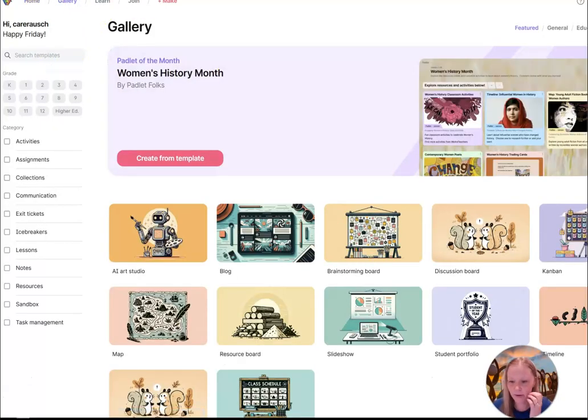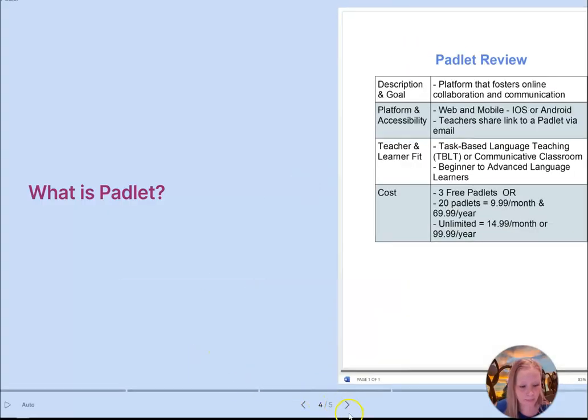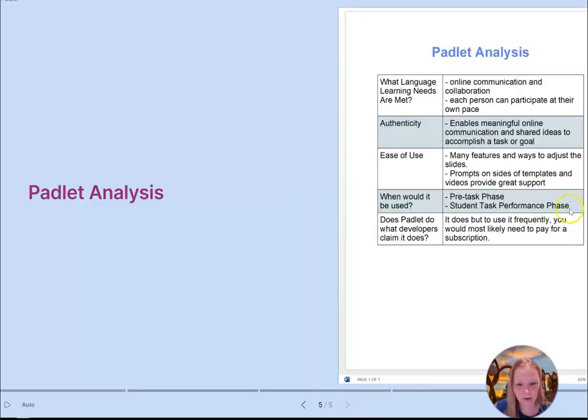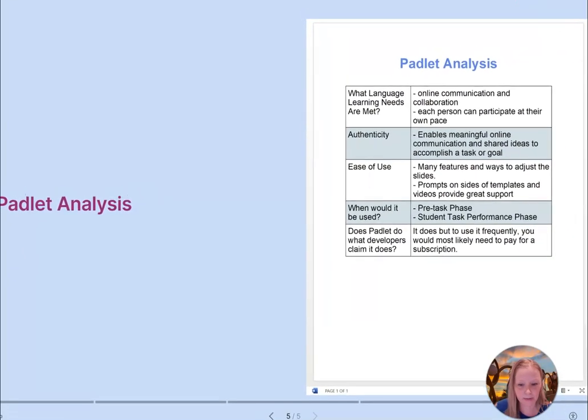Okay, so I think other ways to use it would be class share presentations, breakout rooms, if you wanted to research a certain time period, so you could do timelines. They have games in here. You can use exit tickets. It's a great online tool for collaboration. Let's go back to this. All right, so let's talk about the analysis. What do we think? What do I think about Padlet?